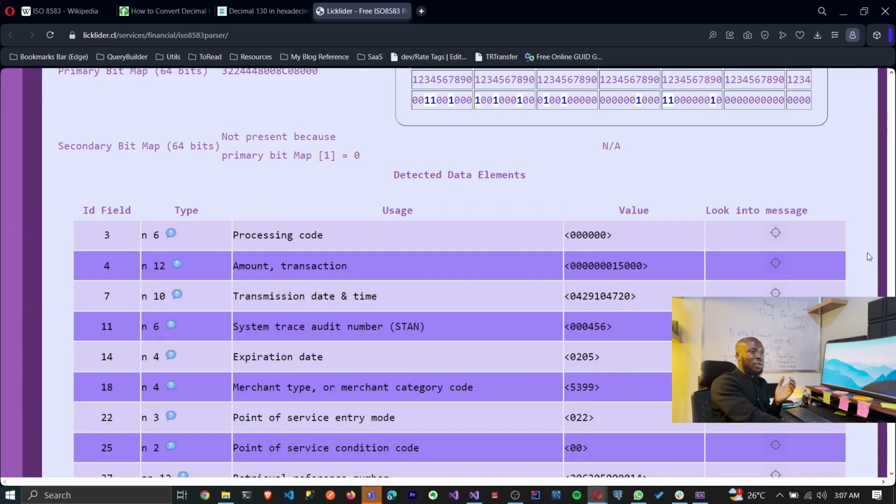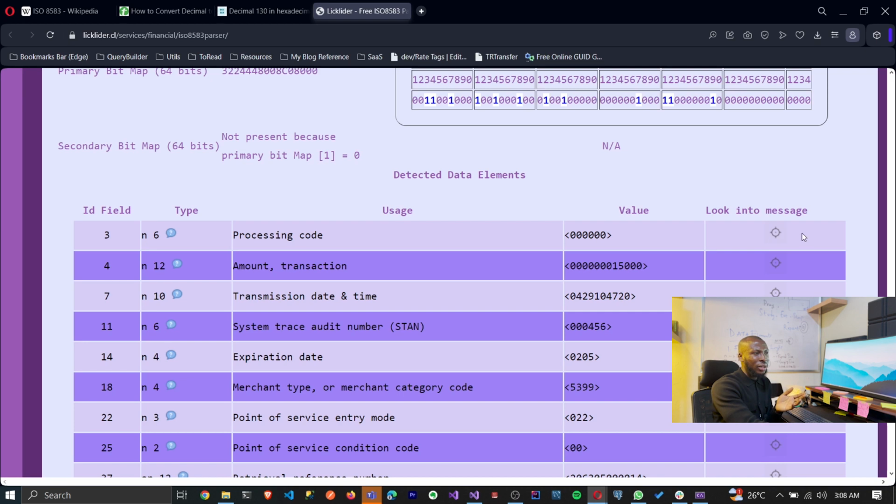So the ISO server would decode the message, and in this case, it's going to pass back an authorization response to say, okay, this user is authentic and can legitimately make a withdrawal or do whatever it is they want to do. So that's basically it.